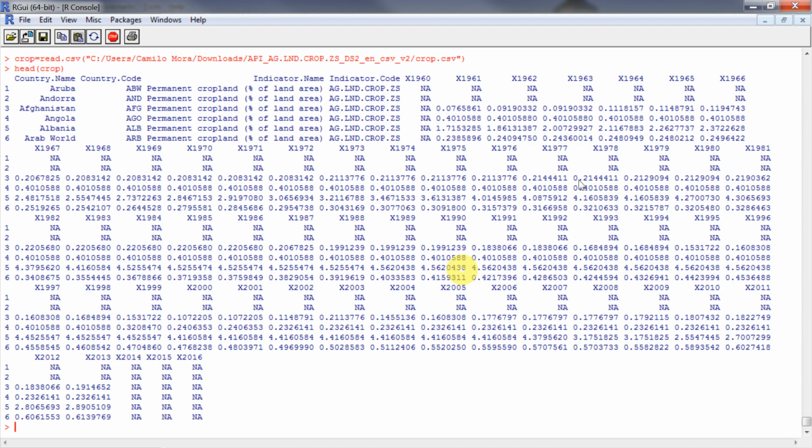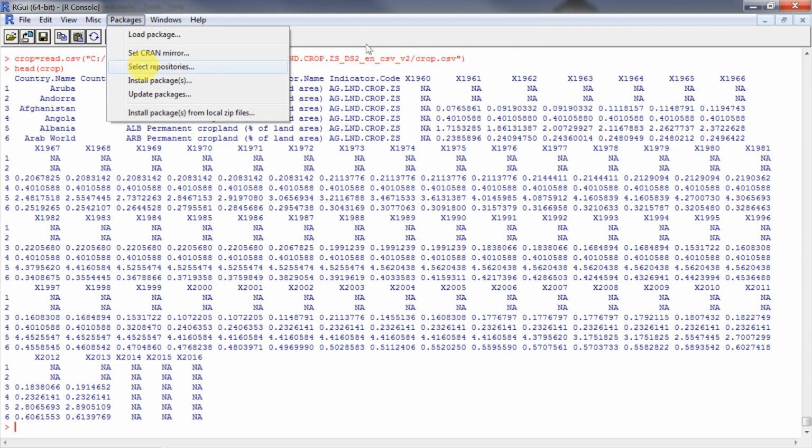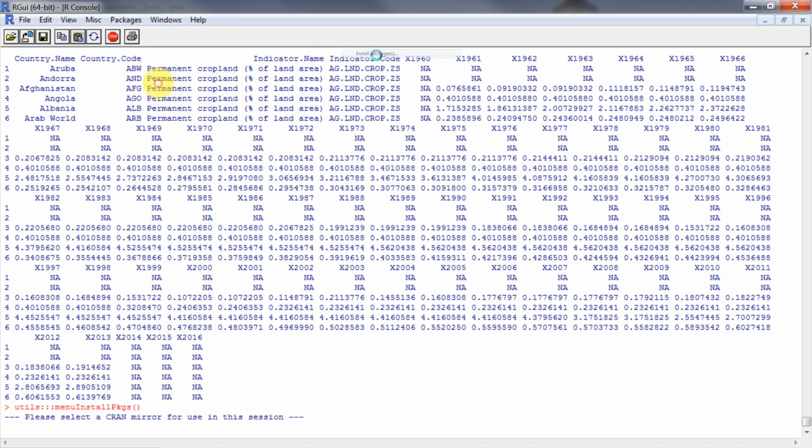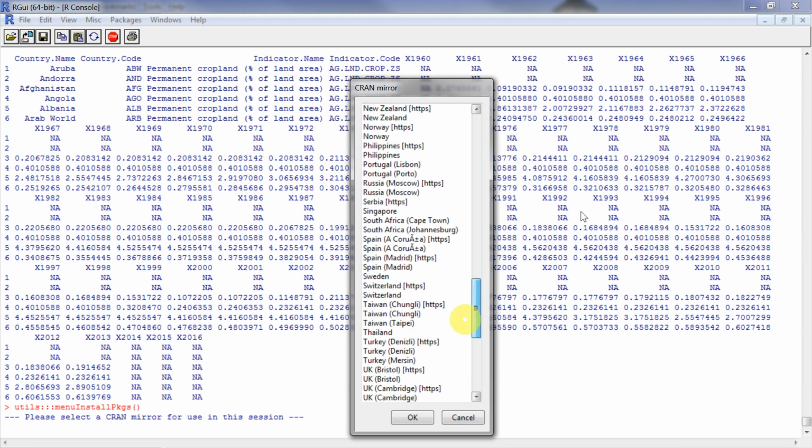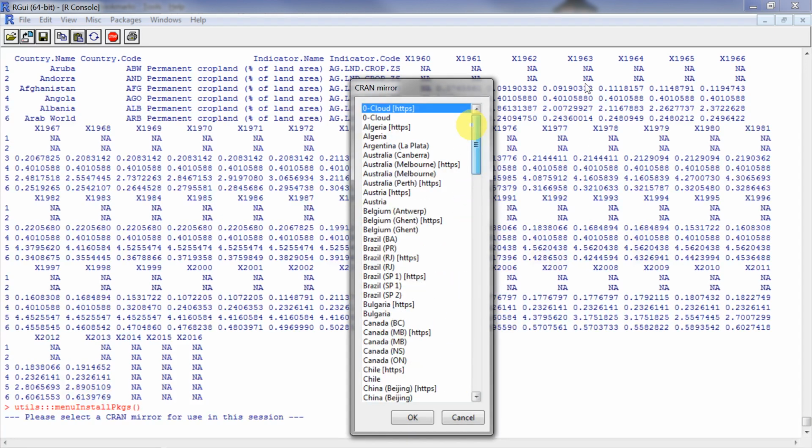R obviously doesn't offer it in the first installation, so that means that you need to install it. So you go to packages, and you have the option there that is called install package. Here it gives you the names of all of the servers in the world that have packages of R. We're going to use the first one, the cloud. I mean, here in the United States is probably the best place that we can go to.